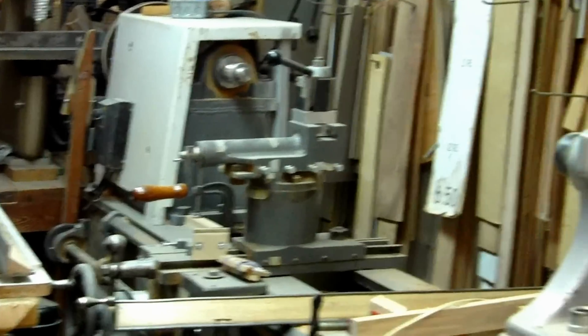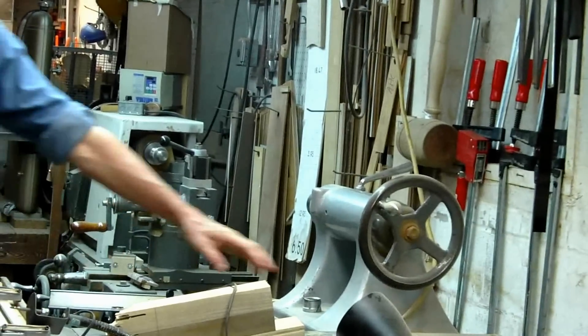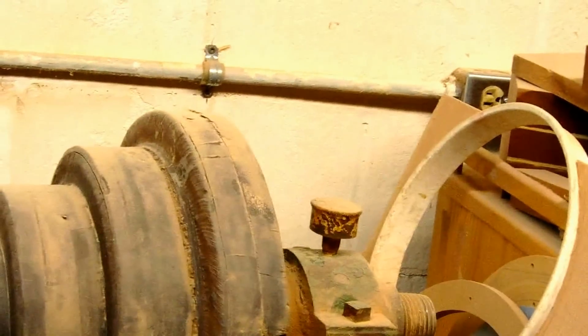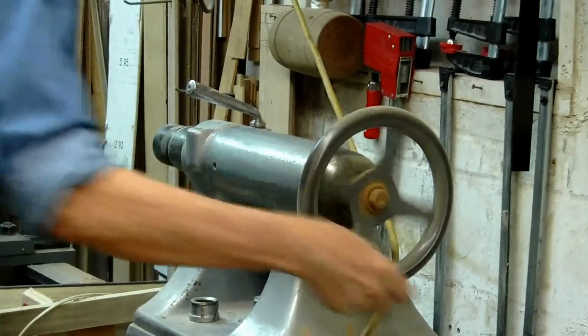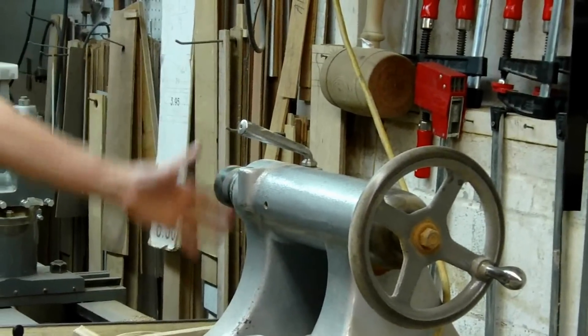We'll go to this lathe here. This is an Oliver Pattern Makers made 1910 and I'm only the second owner operator. Now that half down there is a Finnegan made in the 1800s. It's connected underneath of this table extension. This will swing 30 inches off the carriage, 24 over the carriage.